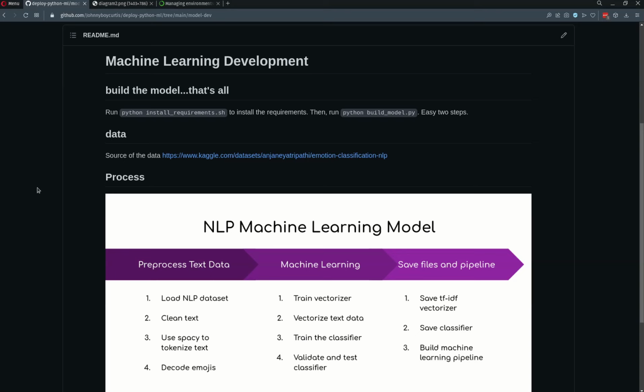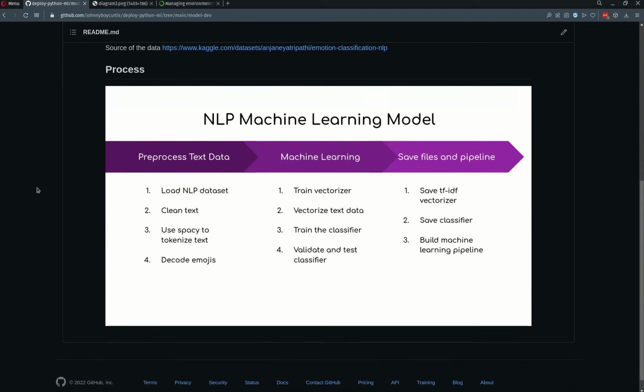So I just want to talk a little bit about the machine learning model. I've outlined the steps that I took in order to build this type of model. The first is loading up the NLP dataset. Again, I'm using that Kaggle dataset, so all I did was download it to my computer. I built some functions to clean the text. I used spaCy to tokenize the text, and I used this emoji library to decode those emojis that were contained in text messages.